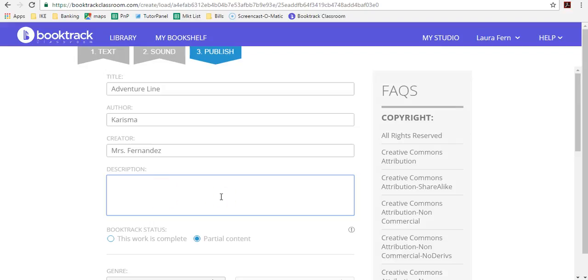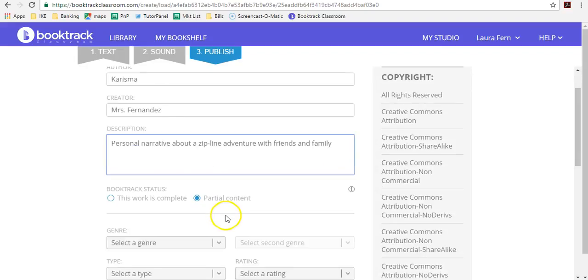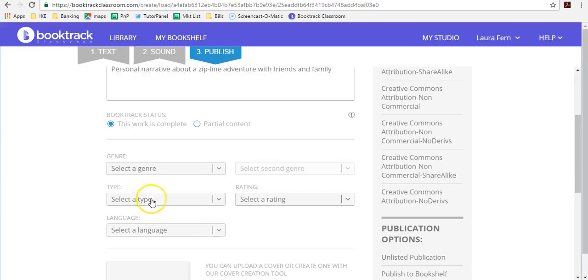Let's type a little something here. Is this work complete or partial? This is complete. It is the entire story.